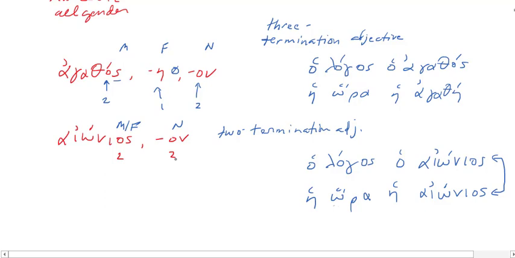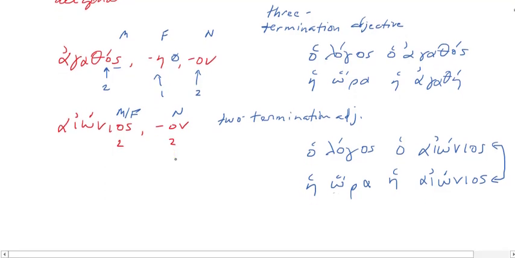Okay, makes sense? All right, so we'll go back now to our lesson. I just wanted to make it clear that there is a real grammatical difference between nouns and adjectives. They behave very similarly when it comes to how you form them, but they behave differently when it comes to how you join them with other words.